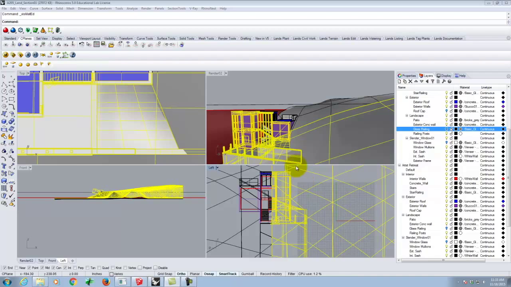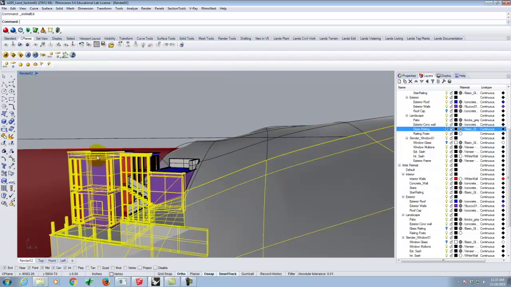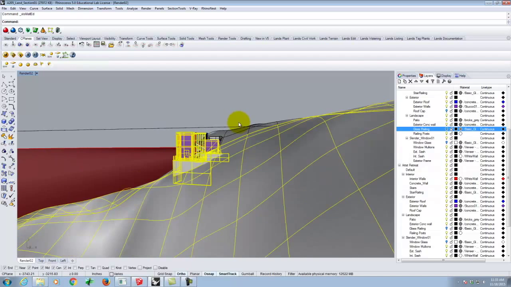Now we'll go back through, and I need to select those glass pieces that I turned off, and I can either leave them completely off, or I can assign them a completely transparent material that's both transparent to light and transparent to visual. For right now, I'm just going to leave them off because it's not really going to change the rendering much at all. So all of that now has a see-through material applied to it.